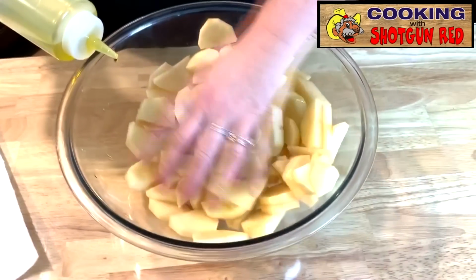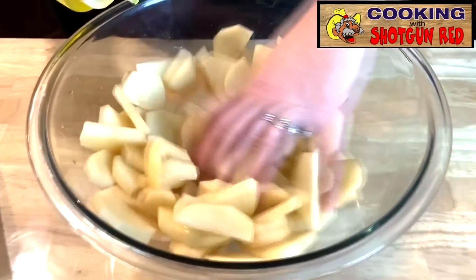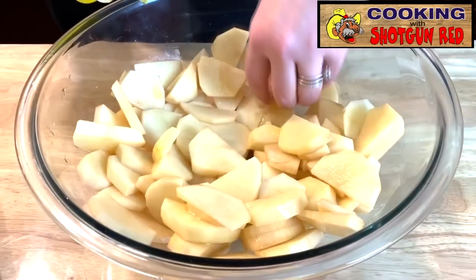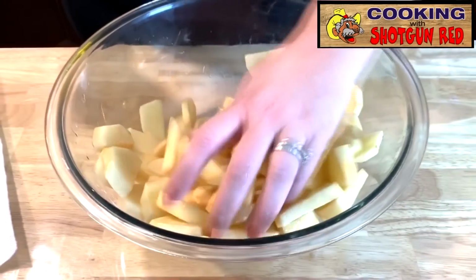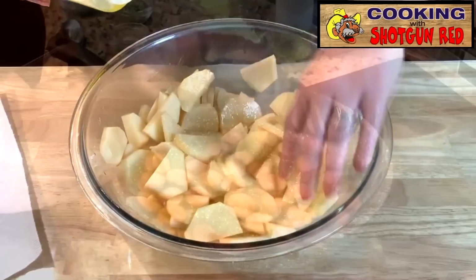While we're waiting for the sausage to brown up, I'm just going to pour a little bit of olive oil in these potatoes and just kind of coat them lightly, because there's going to be oil in the pan, but we want to make sure both sides get covered in oil, and it'll keep them from turning brown.